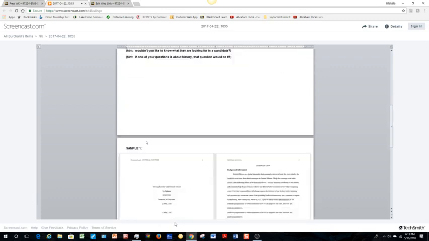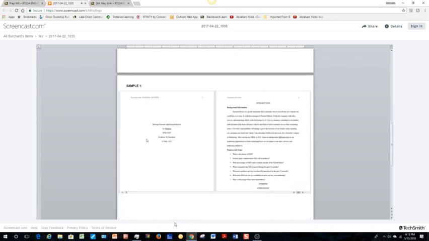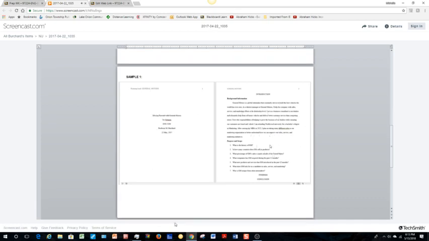So for your ease, I've created a sample of this week's assignment, which is just on the left-hand side here. This is the standard APA cover title page, and over here is how you would go about your introduction, kind of stating where you are in your career or in your studies and why you chose the particular company you chose. It also includes what you will be focused on, specifically positions you think you're interested in.